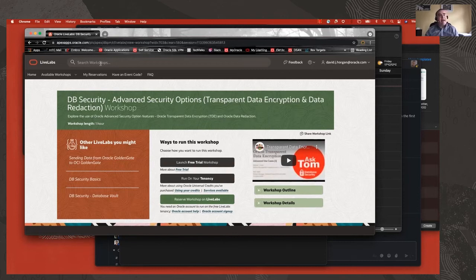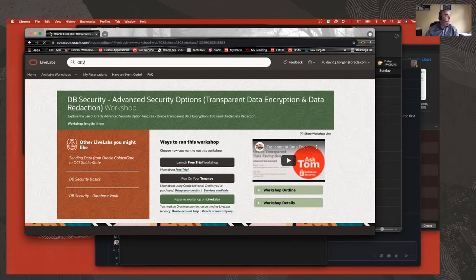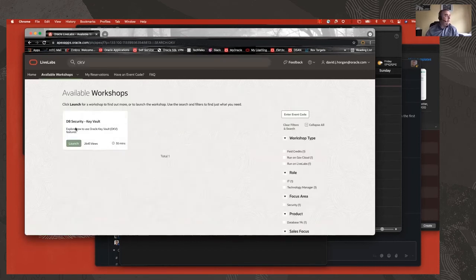One thing you'll see in the lab: for the encryption we'll be doing, and it goes against what we just recommended in the presentation, we will be using a local wallet just for the sake of ease of the demo. But as always, in a real world scenario, the recommendation is to use Oracle Key Vault. There is actually a Key Vault demo in here too. If you want to use that at any stage, just type OKV in there. It's a really quick one too, so well worth looking at.